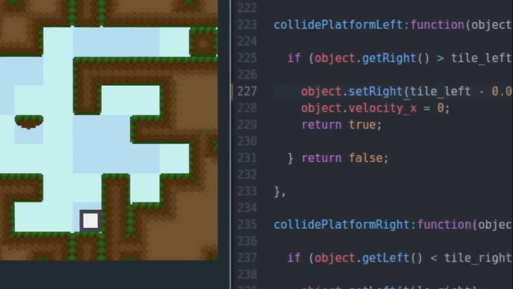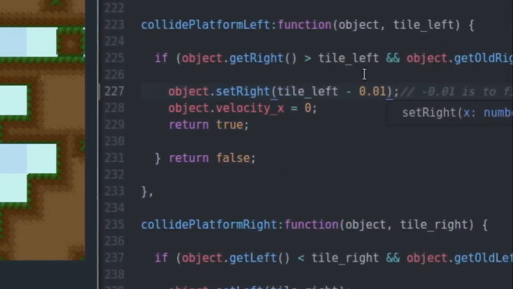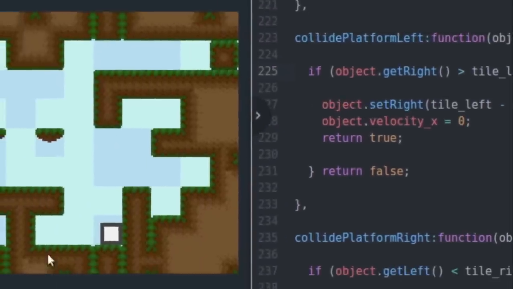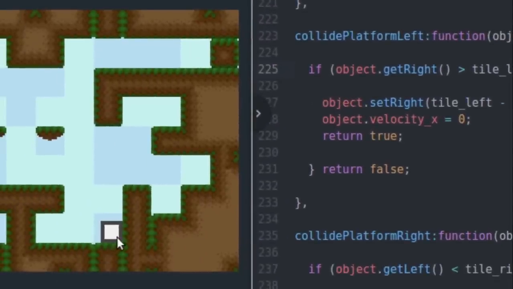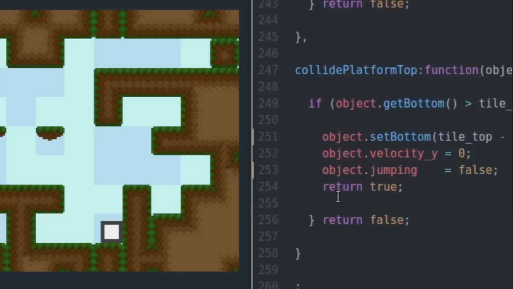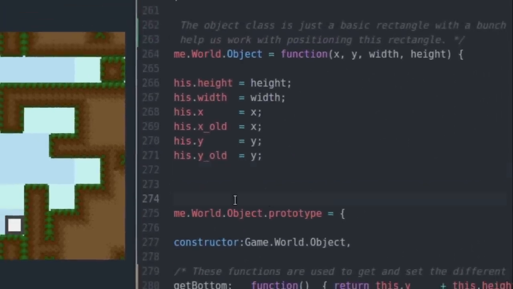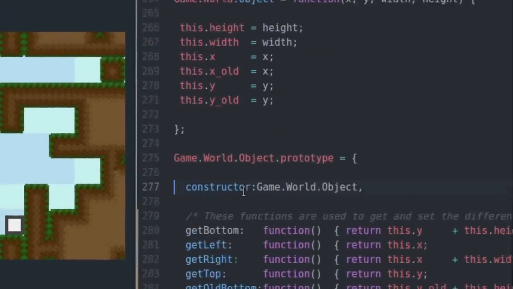Now, before I stop talking about the narrow phase collision, let me just talk a little bit about object.getOldRight and how we actually do that. So basically all we're doing is on every frame we are saving the last frame's player position, and we're getting the new frame's new player position. So where that happens is inside of the player object. Let me actually come out here and look so we can actually see the code a little bit.